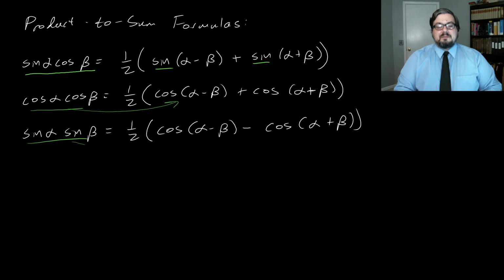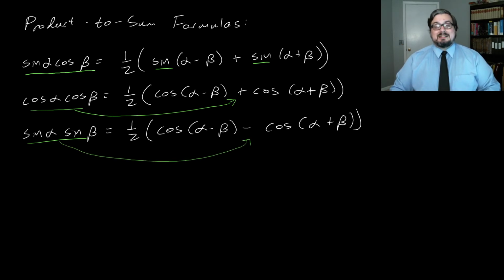Now, if they're the same and they are both cosines, that's going to give us a plus. And if they're the same in both sines, that's going to give us a minus in the middle of the expression. Notice this is consistent with a lot of the things that we've seen so far in our identities. A lot of times the identities that we have for sine, like the half-angle identities, for instance, involve negatives, whereas the corresponding formulas for cosines involve positives. Although this isn't universal, so you still need to put in the work to memorize the individual expressions that we've got.